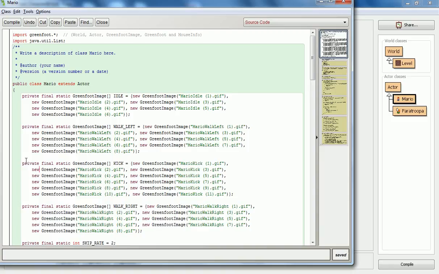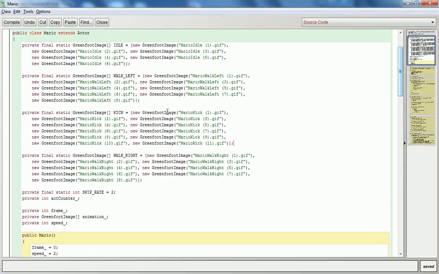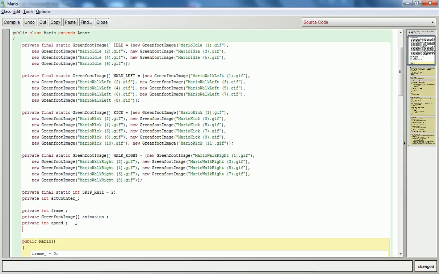So the first thing I did was I just uploaded my new animation images to my images folder. And now we can actually get into the code here that's going to do the rest of this for us. So the first thing is that I definitely need to keep track of what Mario's up to with the spacebar. So I definitely need to keep that information. So I'm going to make a Boolean to keep track of true, false, what's the state of the spacebar.